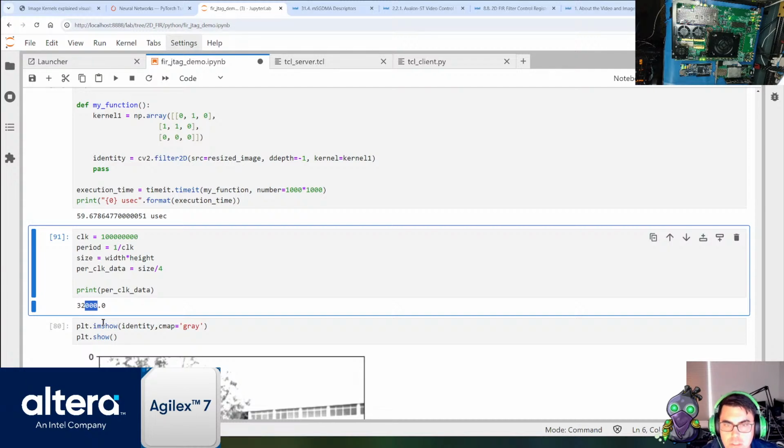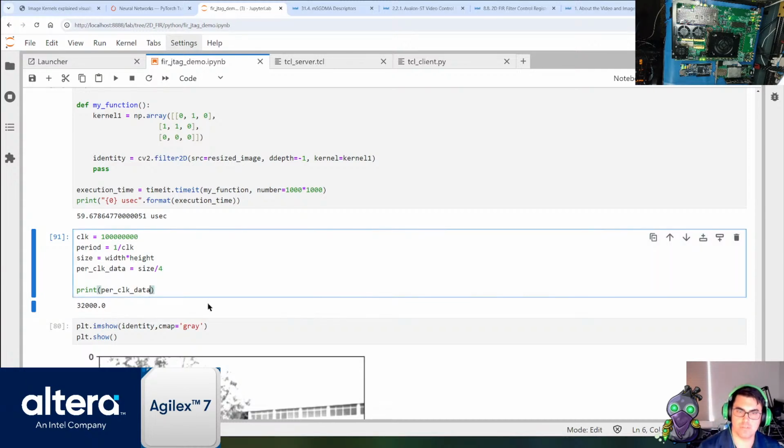Okay, so it should be on the order of 32 microseconds. And so we do period.